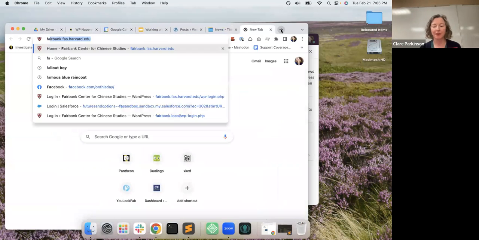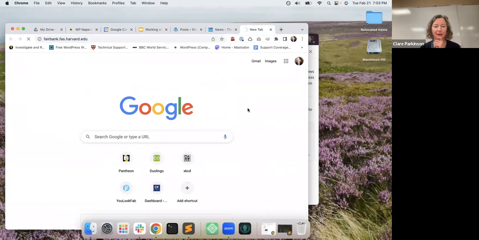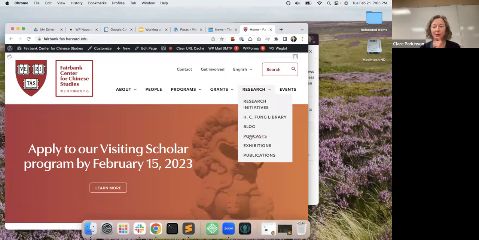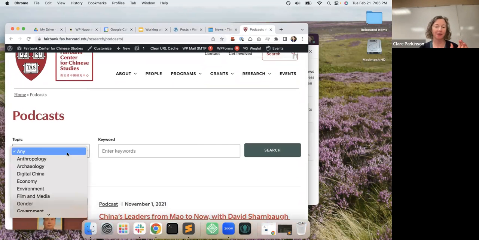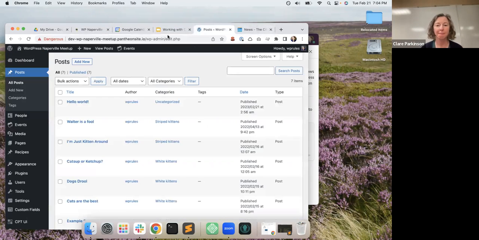On the website that I showed you that has all the different custom post types that pretty much look the same, one of the things they wanted to do was make sure there was one set of categories for the entire site. So whatever your post type is, you're always using anthropology, archaeology, digital China, because they wanted to make it very easy for users to have a mental model of, if I want to find a podcast about archaeology, it's very clear what I'm going to filter by. It's consistent across the site. It really helps people figure out what's available.